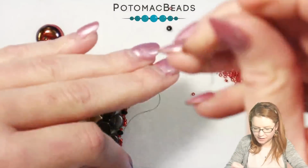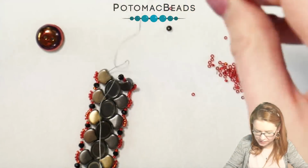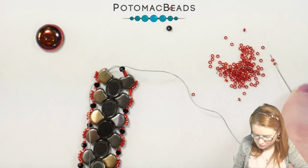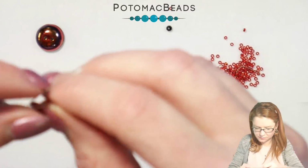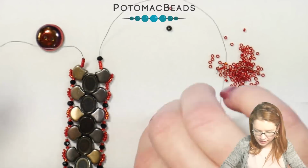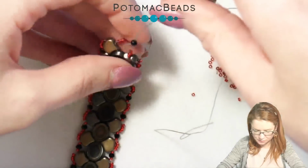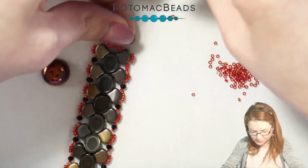So add on my 15s to my second needle here, and then go up through that same crystal. So that crystal that I have on there, I'm going to go up through that same one. You can just kind of let that fall down there.